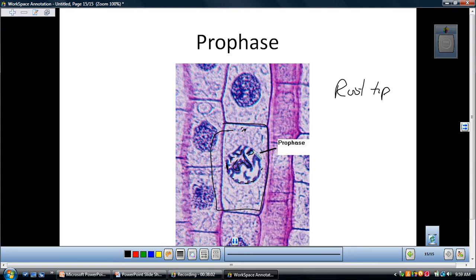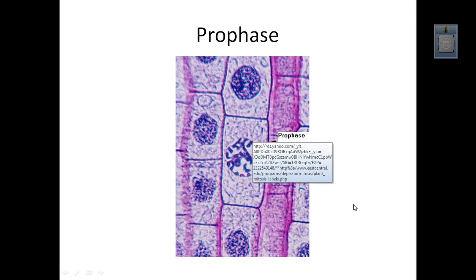Those are gaps in the nuclear envelope. So that started to disintegrate in prophase. Look at the difference between that picture and this one. This one's in interphase. Okay, so in the lab this week, that's what you're looking at. A distinguishable characteristic is the thickening of these sister chromatids during prophase.